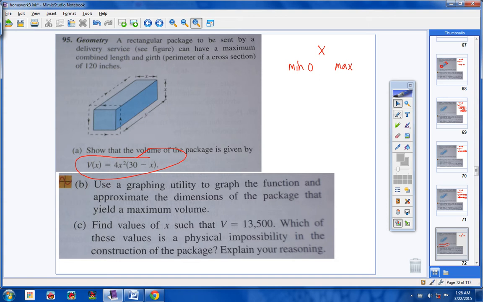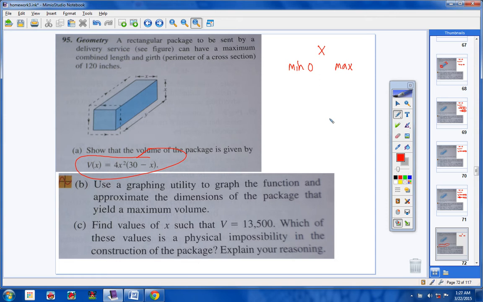Well, students, here's how I knew what I wanted my x maximum to be. I went to my table of values, and I realized I wanted my x's to start at 0. So go to your table of values and look at 0. Now just hold down the arrow button. Just kind of scroll through your values. Just hold it down and watch. Just hold it, scroll, and you'll see that the values are getting bigger and bigger. And hold it, stop. Did you notice at 20 it was 16,000? 20 gives you 16,000 now, so it's going down lower again. See that? Okay. And at 30 it goes back to 0.